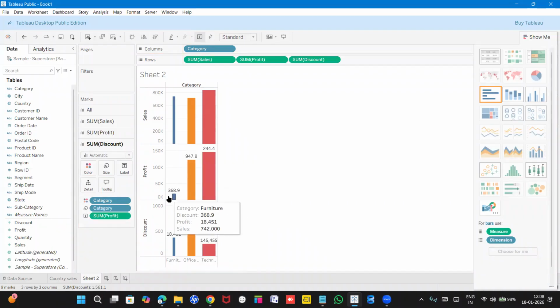We can show everything. Let me give the region here. I'm giving the region in this label, so that it is showing which is central, which is west, east, south, everything; it will show the region.